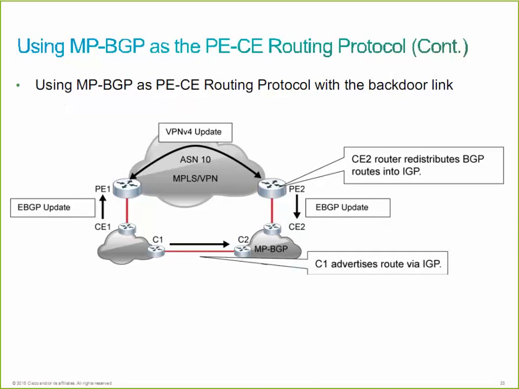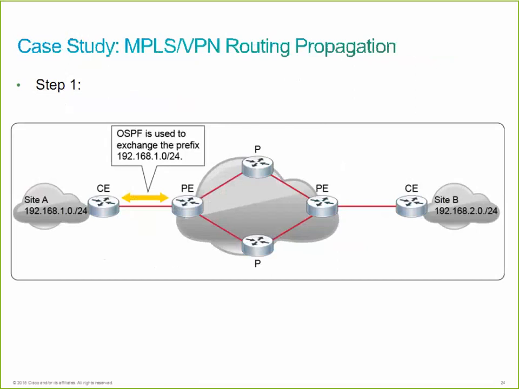In this case study, we're going to establish connectivity between two sites. We're going to use a layer 3 MPLS VPN solution from our local service provider. We've got the 192.168.1.0 route in site A, and I've got the 192.168.2.0 route in site B, and I'm using OSPF to exchange those prefixes from the CE router to the PE router. Pretty basic configuration, pretty basic scenario here, all right?